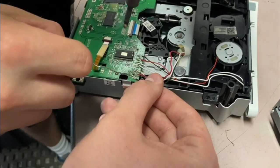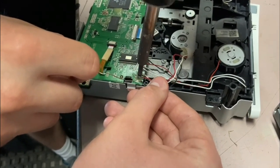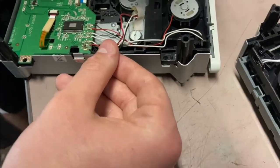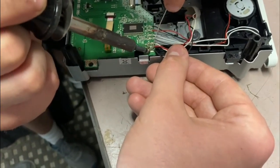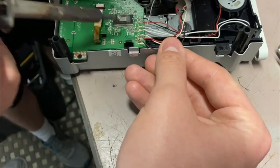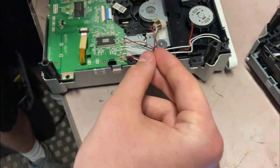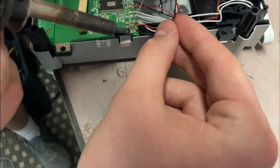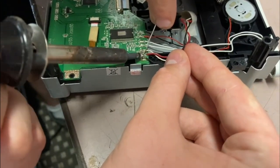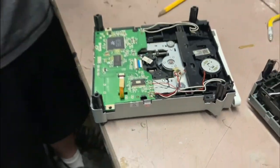Okay, whoops, sorry. Oh, look at that. No, that's good. It's good. Jeez. Why is it gotta be right in the corner? Okay. Just trying to tap it a little. You just get a little bit of metal on the thing, then I can just stick it. Yes. Okay, let's unplug this real quick.